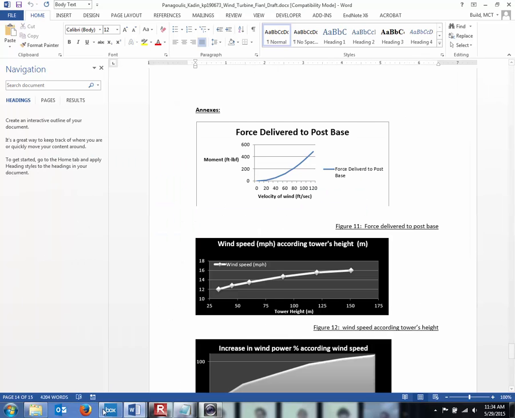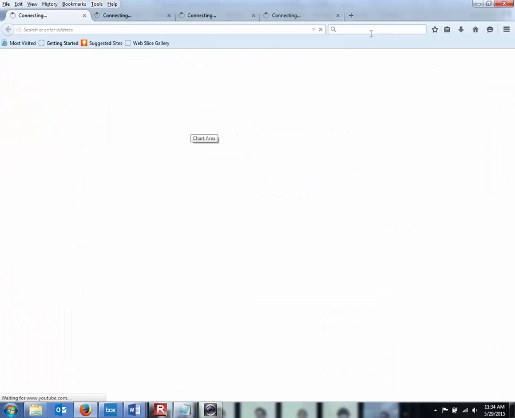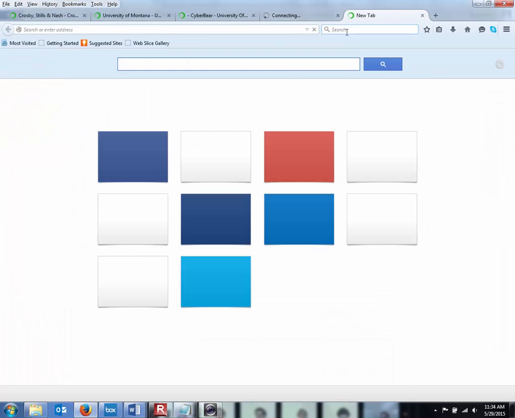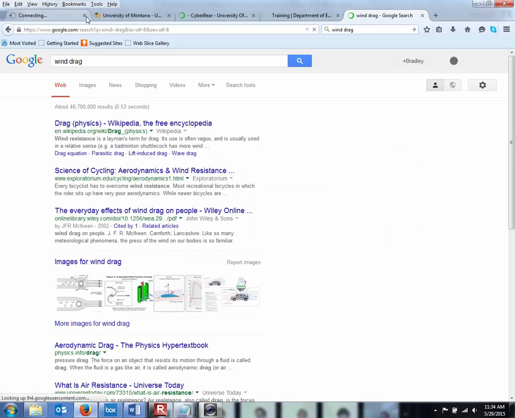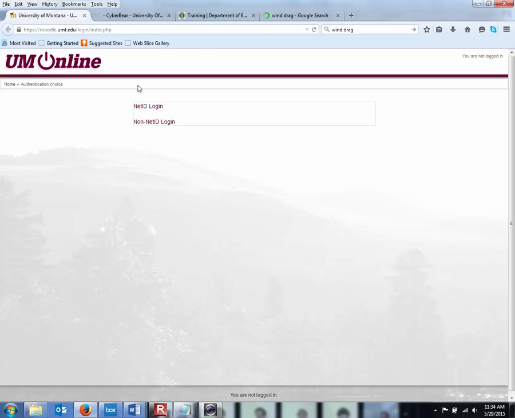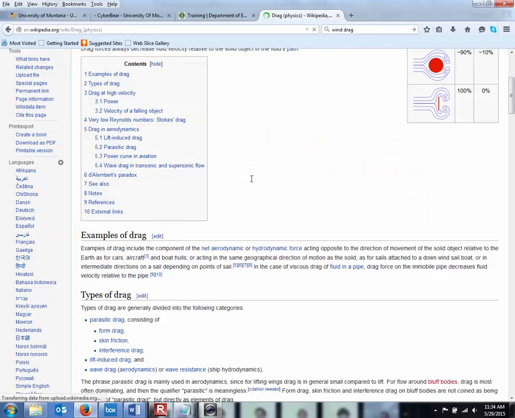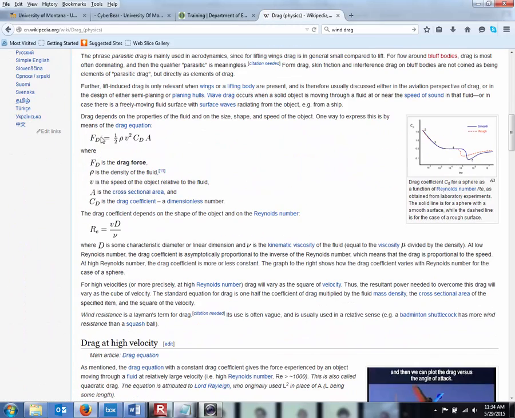And if we go out here onto even Wikipedia, we'll have something. Wind. Here's what we're looking at.